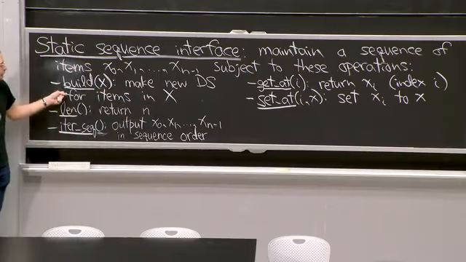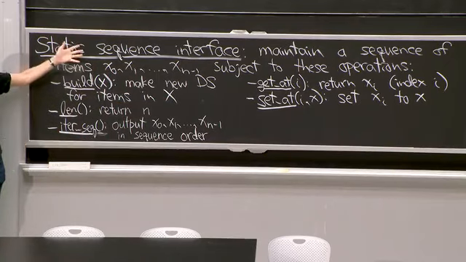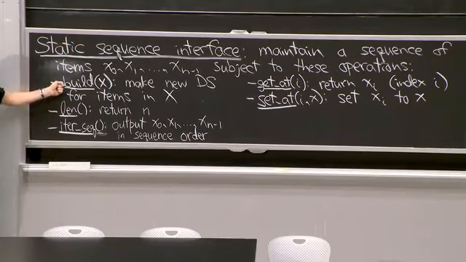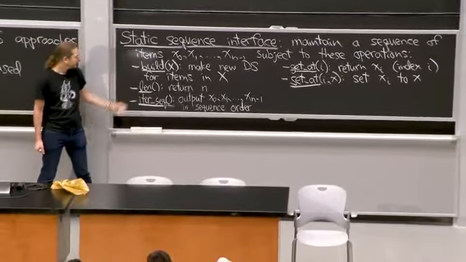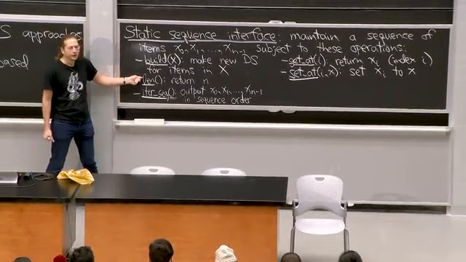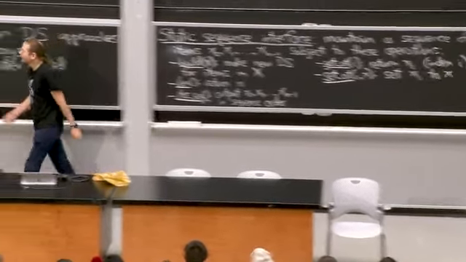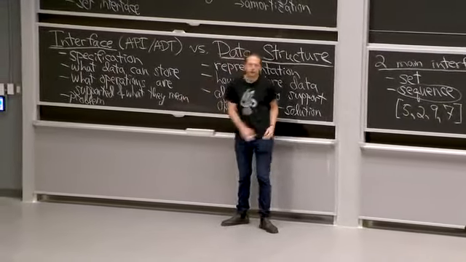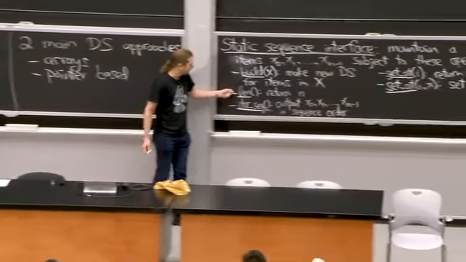I'm going to want to also know its length. And I want to make a new data structure of size n, a new static sequence of size n that has those items in that order. So that's how you build one of these. Because somehow we have to specify n to this data structure, because n is not going to be allowed to change, I'm going to give you a length method. Methods are the object-oriented way of thinking of operations that your interface supports. So length will just return this fixed value n.